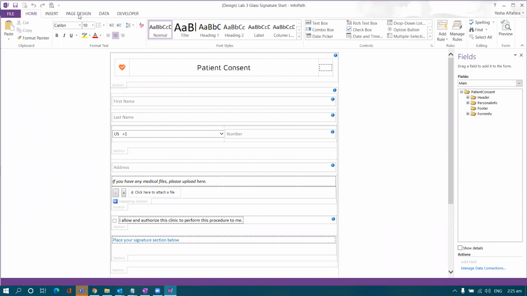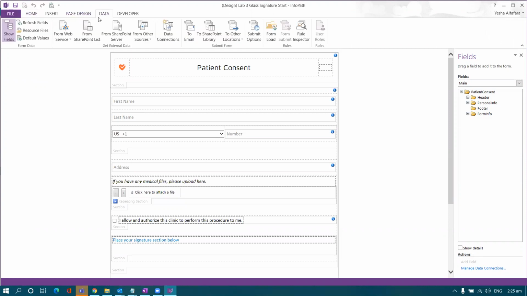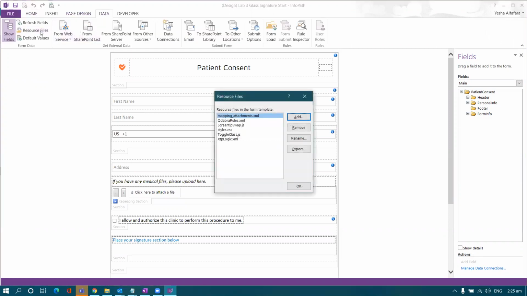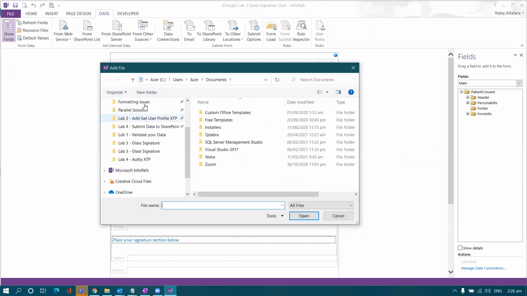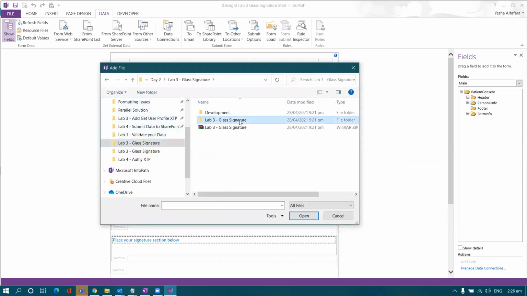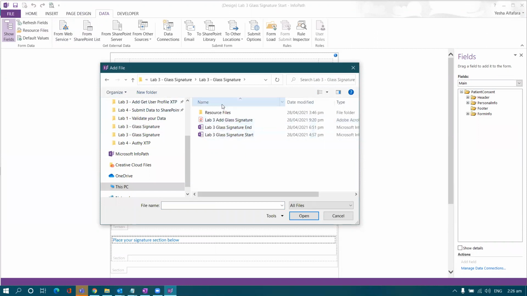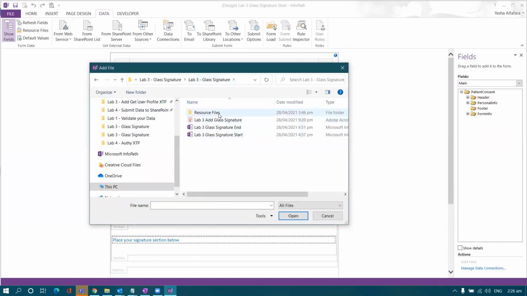So go to Data and click Resource Files. If we click the Add button and go to the package that we provided, you can see a resource files folder, and here are the files that we are going to need for the glass signature to work in our form.